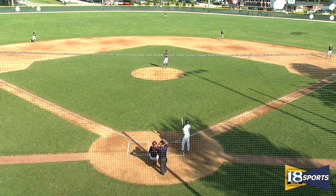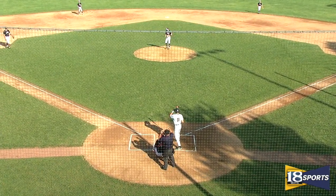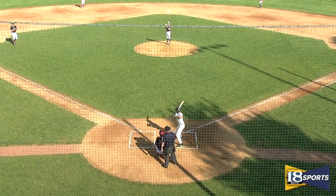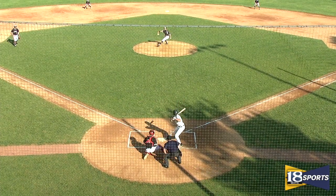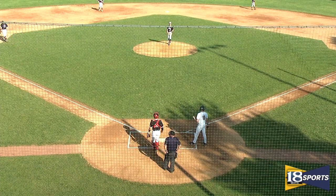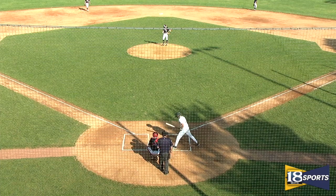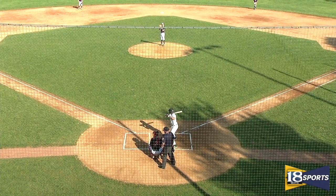Raiders defensively, Roland Whitehead was chasing there in left, Evan McLean in center and Zach Russell in right. Around the infield, Davis Schwartz at third, Hudson Allen at short, Tate Whitehead at second, and Keaton Allen at first. Check swing, strike on the inside corner to Giesler. It's 0-2. That is Justin Leathers behind the plate for the Raiders, and the freshman right-hander Sam Gasser is up.